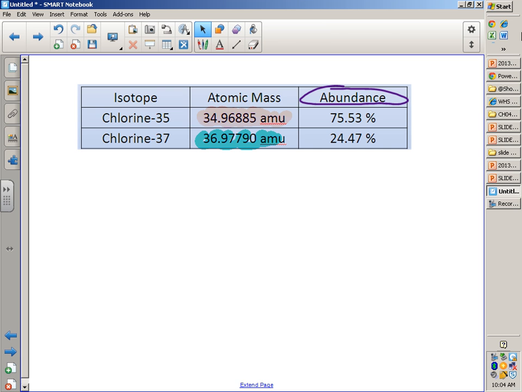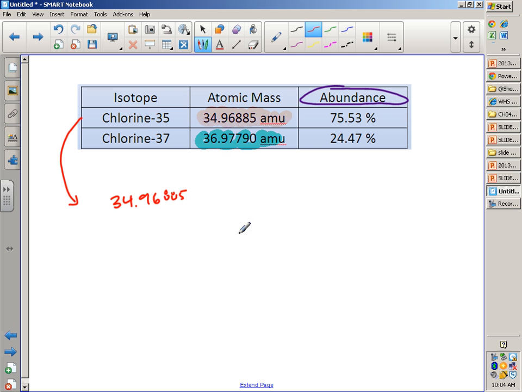So, like you said, chlorine only has how many isotopes? Just 2, so we only have to do this calculation twice. All right, so let's go here. For chlorine-35, we take chlorine-35's atomic mass, which is 34.96885, and then we multiply that by a fraction. What goes on the bottom of that fraction? Always 100. And then the top of that fraction is what percentage it shows up to be.